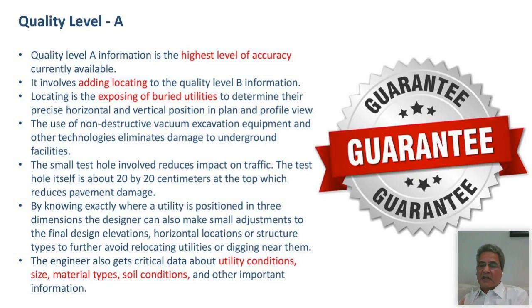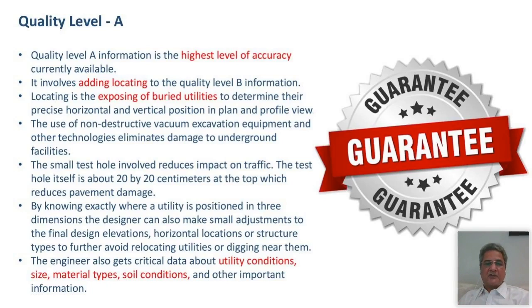GPR doesn't give diameter. Even in the project which I did 20 years back, I had given diameters of the utilities, but that's classification of diameter. That is from quality level D. You know that in this area there are three different sizes of pipe: 12 inches, 36 inches, 72 inches. You can classify them broadly using GPR. But to calculate diameter using GPR, well, it is possible in a laboratory, and people have done research on that, but in real field conditions, no. It's not possible. The pipeline material, also not possible. So if you really want to go to the 100% guarantee in 3D, you have to expose the buried utilities.